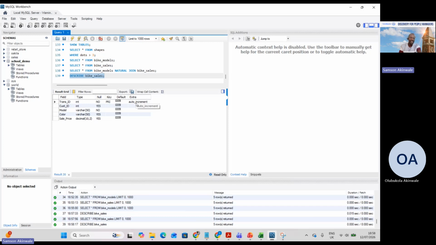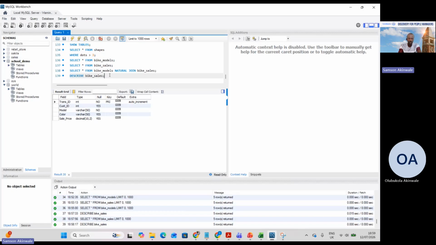That is, that ID column can increase by itself and generate a new ID for every new entry added to that table. The person adding it does not need to create the ID for that new entry. Automatically, this table will generate a new ID for any new line of record or observation or rows you are adding to the table. In the same way, the customer ID column is also an integer. It was set to not null. Yes, it's not a primary key. That's all. And that's how the rest were also done.